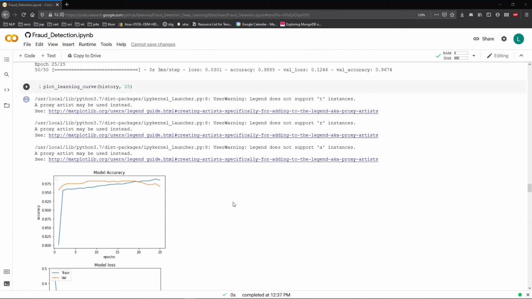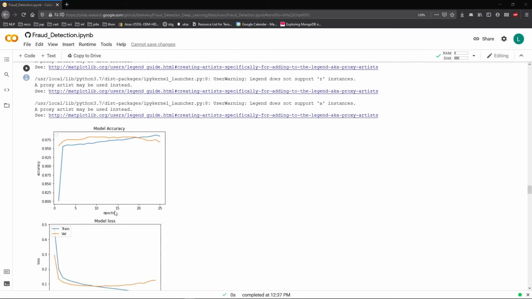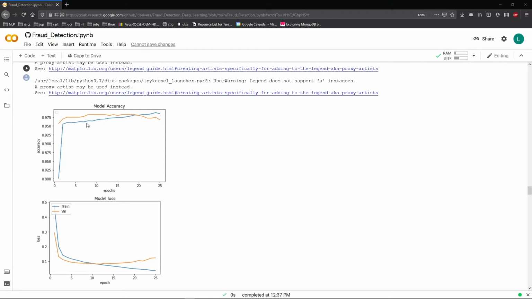Here we can see the accuracy, how it does in every round, so in every epoch, that's what we call it. And here we can see that it's actually getting better. This is the training in blue, and validation is where the test happens. And you can see how it's going up, the training, and the validation is good. I mean, it's 97%. But there's a point in which training is doing good, but validation is not doing good anymore. Instead, the accuracy stays steady and it's actually going down.